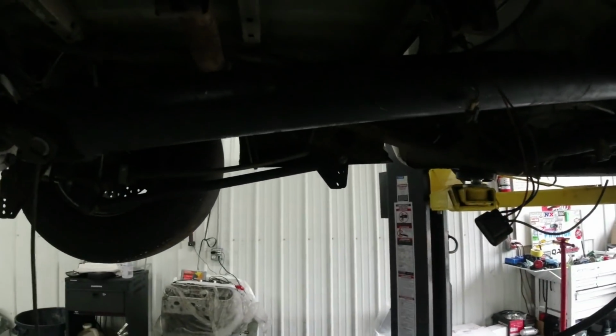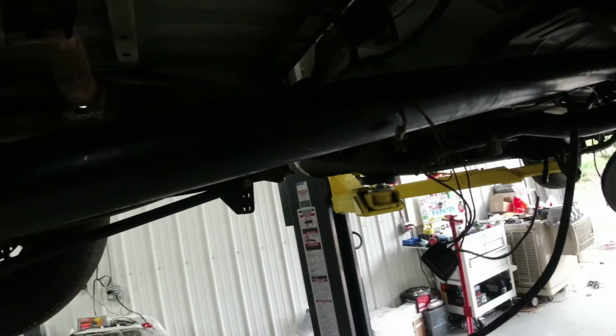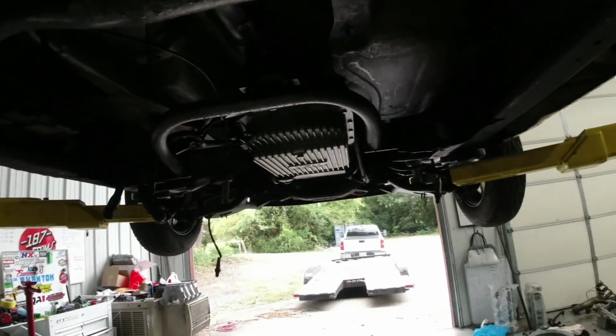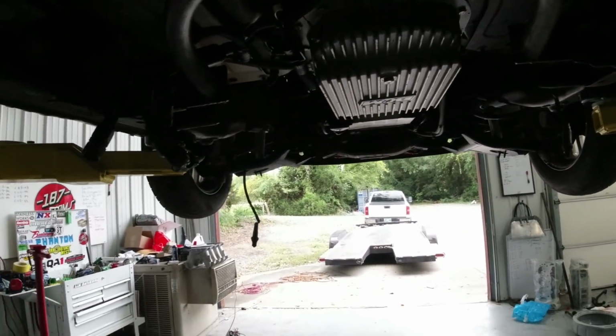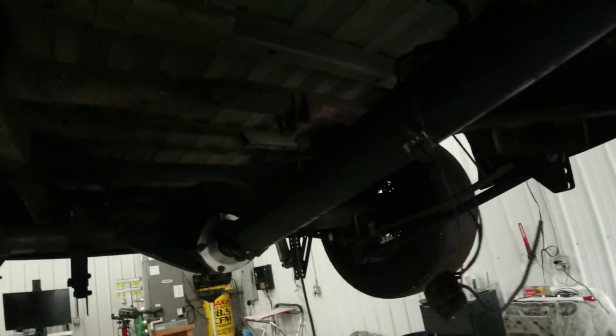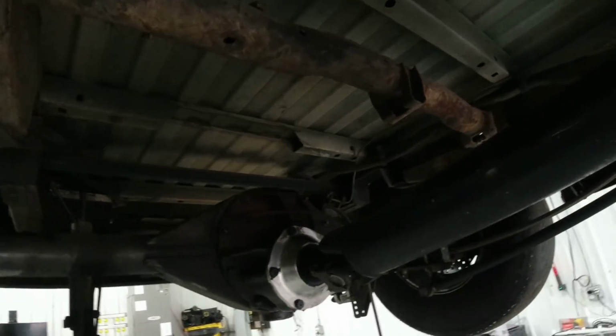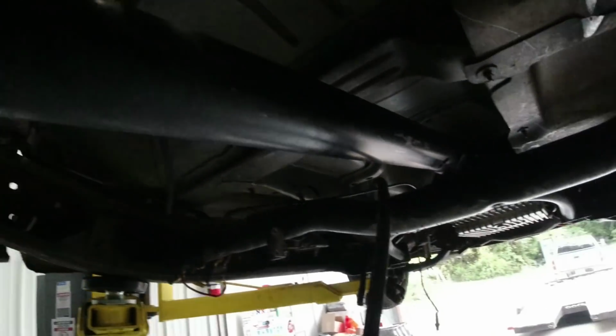Steel drive shaft made from a company local here in Oklahoma. I'd like to try a carbon drive shaft maybe when I go back together with it. I don't know why, I just want to. Again, it's dirty under here. I'm kind of embarrassed, but like I said, I do drive the truck, so I just kind of deal with it.